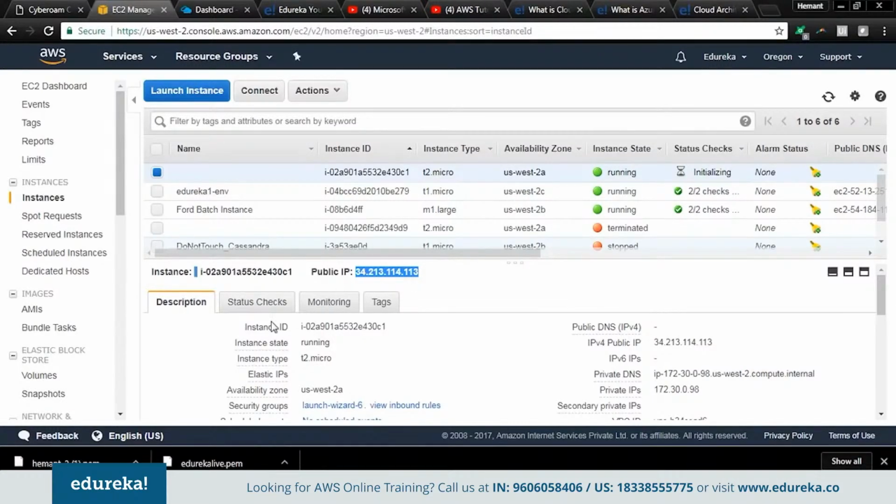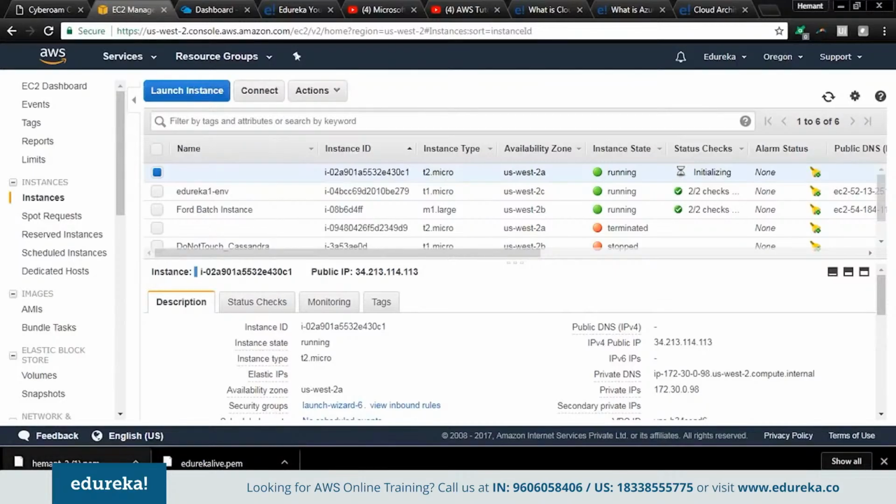At the same time, I got a PEM file, remember? So this PEM file, to connect to my Ubuntu server, I usually connect it through my Putty software. So there's a software called Putty, using which you can connect to your remote servers on AWS or on any cloud provider. Now this Putty software can only accept PPK format of key pairs or of private keys, right?